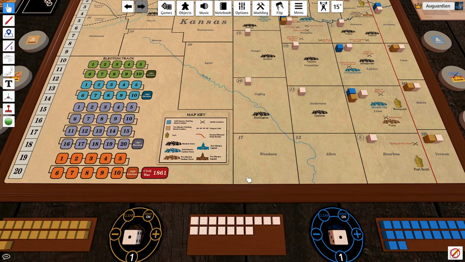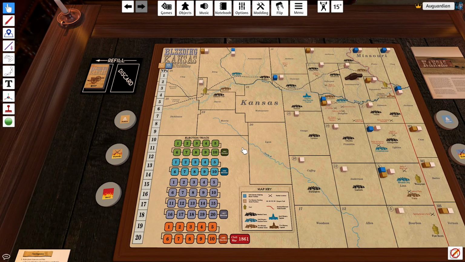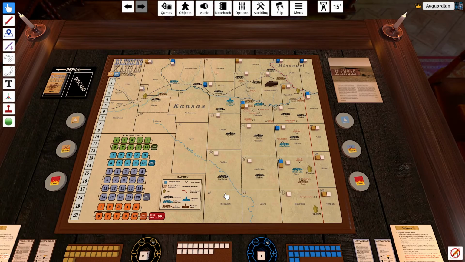The game takes place over a certain number of turns. Very specifically, it takes place over four rounds, although how long a round is is variable. And that's an important thing to keep in mind as you're playing the game. So let's talk a little bit about the map, and then we'll talk about how the game actually works.